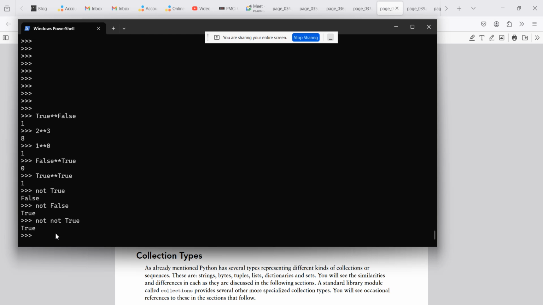So we have the arithmetic operation, and we have the logical operation. Arithmetic operations are addition, subtraction, multiplication. These are the signs, the ones that I showed you before. Those were arithmetic operations.